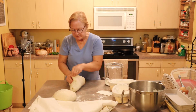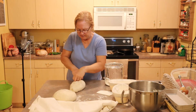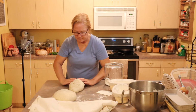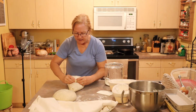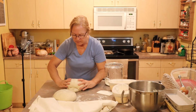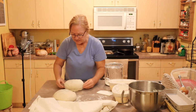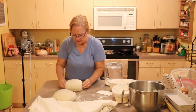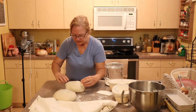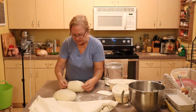And then we'll take this over and over. It's almost like braiding, like that. All right, pull the end up like that, and just keep folding and tuck and fold. And it's never hard. You don't do a lot of pulling or anything like that, okay? Just like that. And then just grab the ends, pinch them together, and I do like to roll mine over to make sure that everything is stuck together really, really well.